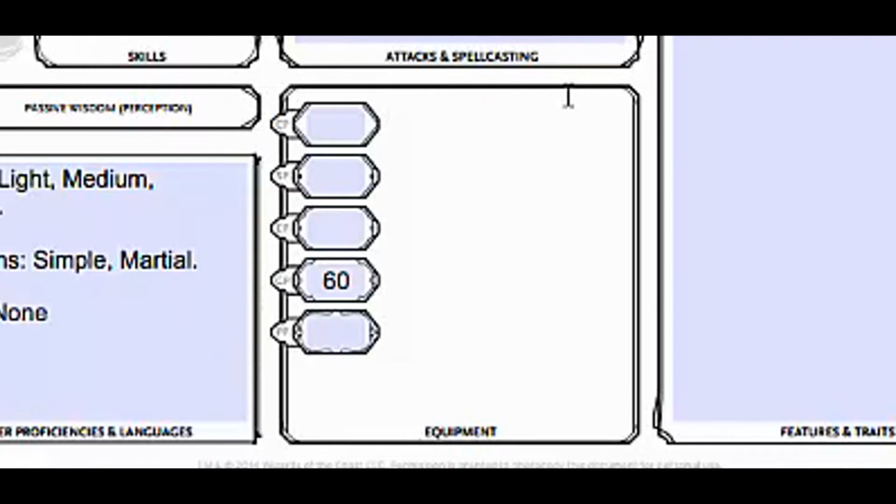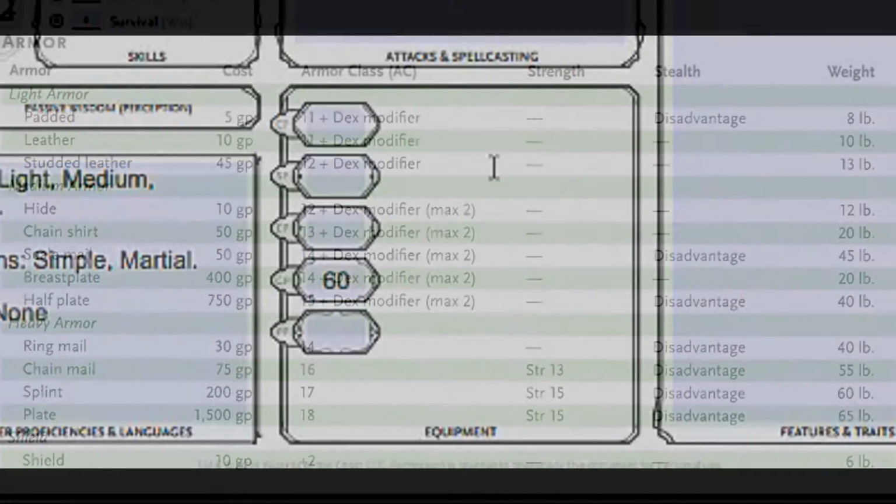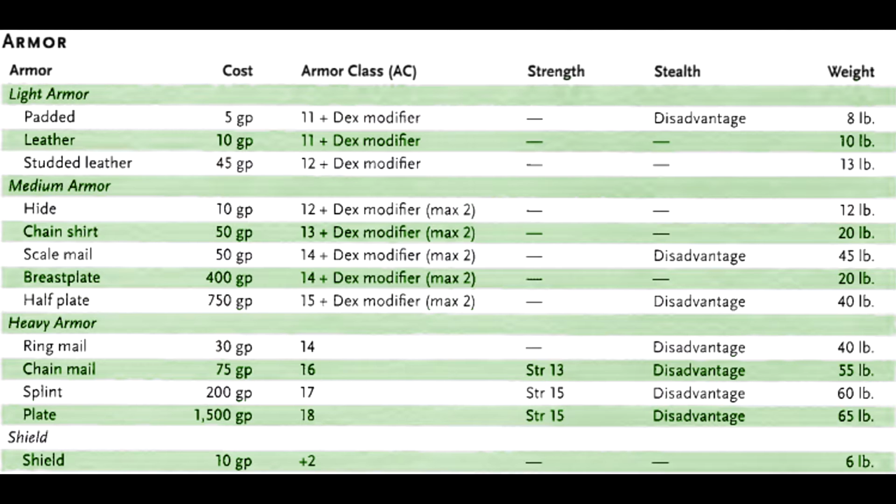It really is up to you how you want to play your character. I believe that both of us believe the barbarians are single-wheeled, big ol' hammer kind of people. So let's go ahead and see what the dice is on that. So on page 145, you have your equipment list, and this shows all the armor that you have.